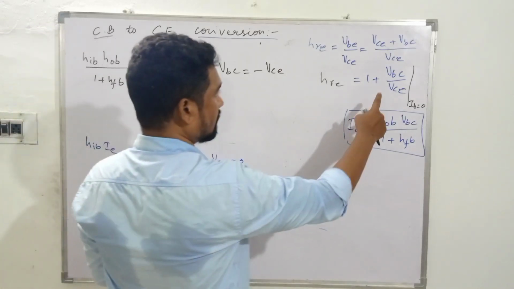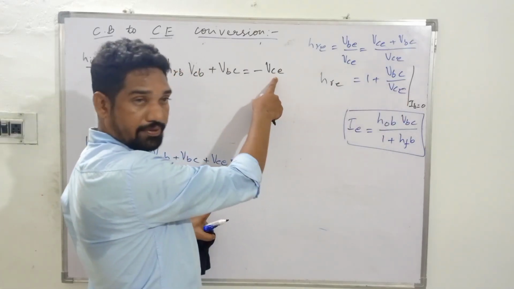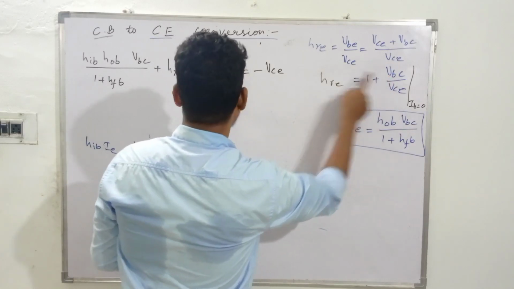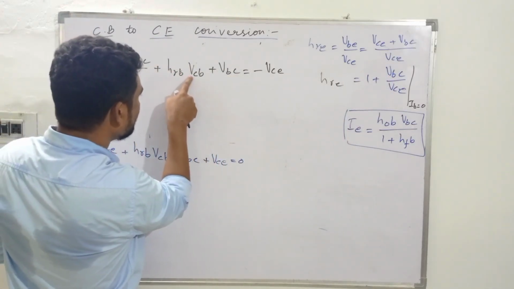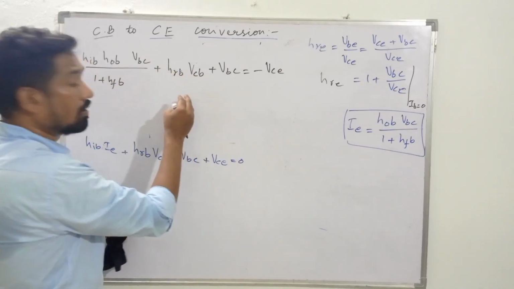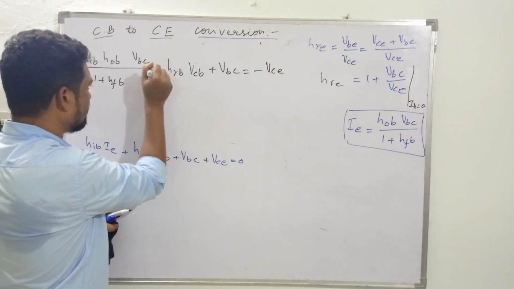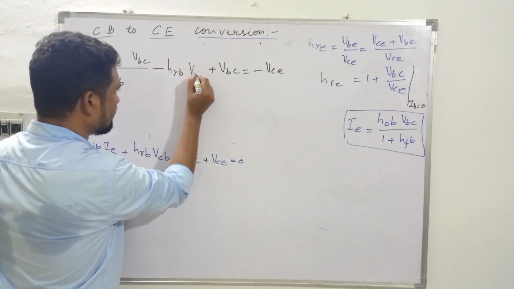Why? Because we are in search of this ratio. See, we have VCE over here. This ratio VCE, we have VCE, VBC is here, VBC is over here. What is this doing? VCB. Now what to do with this one? We want VBC, isn't it? So in this case, what we have to do is, it will be a negative VBC.